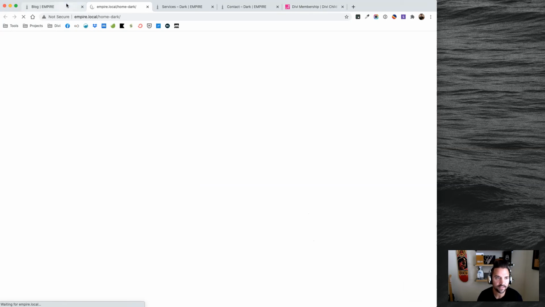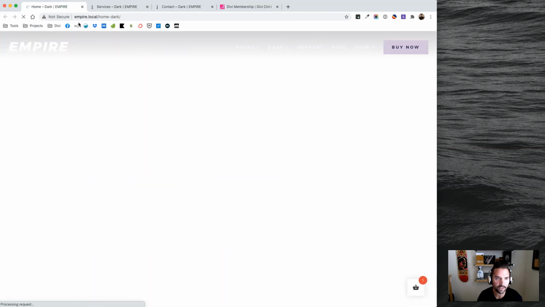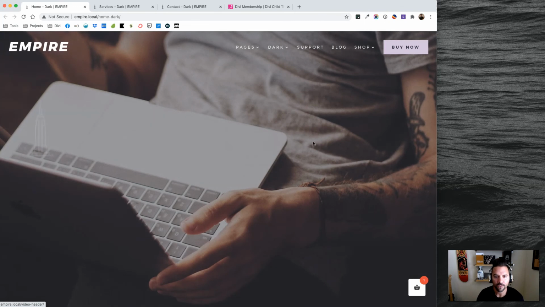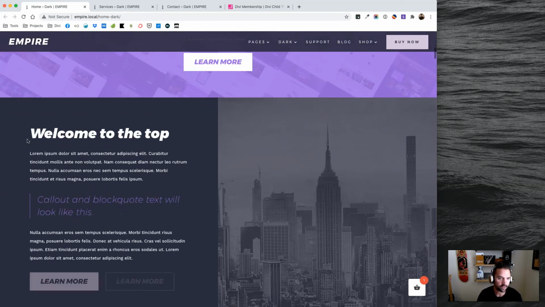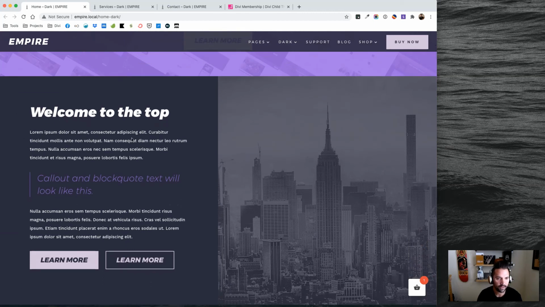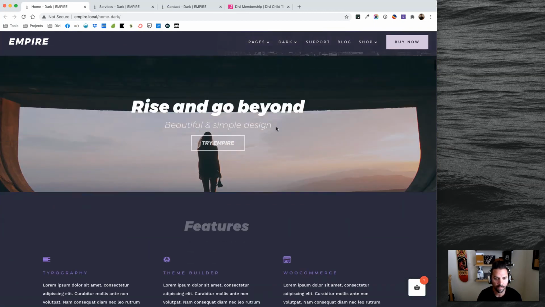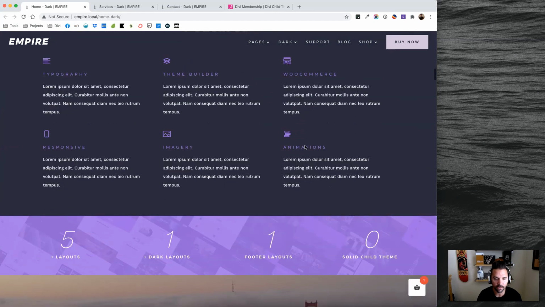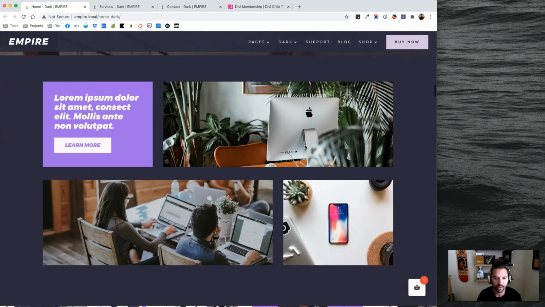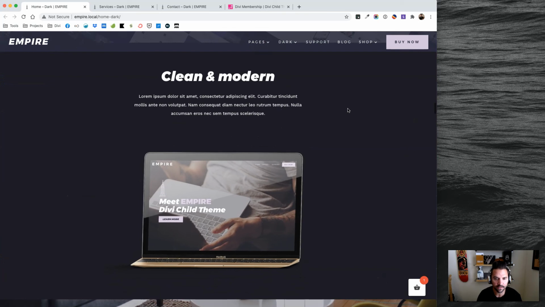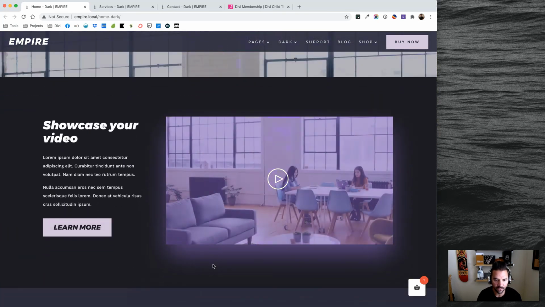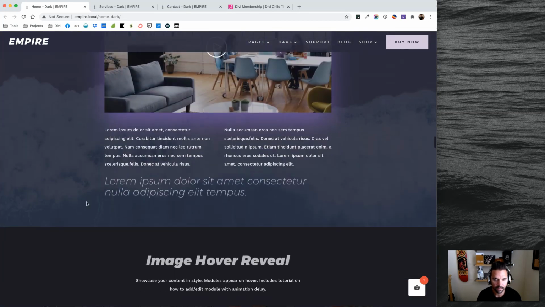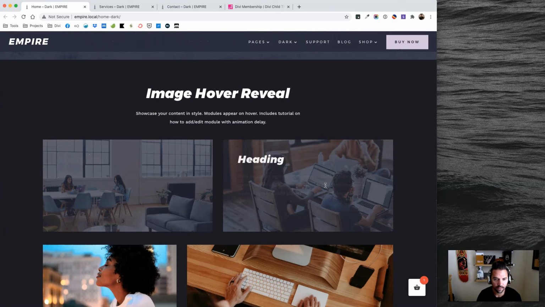Again, you can get this. Let me go ahead and close this down. I'm running this off my local computer here. So here's the dark version of the home page. Most of it is just making the text light and the background dark. But there are some really cool aspects to it when you have a dark page like this. Especially hovers like this, these just glow a lot more on dark. These guys.